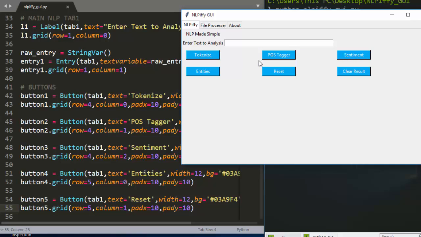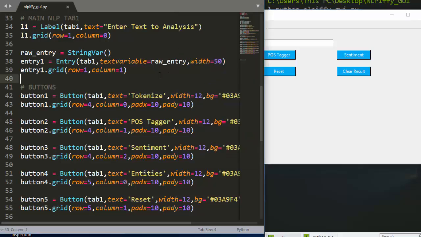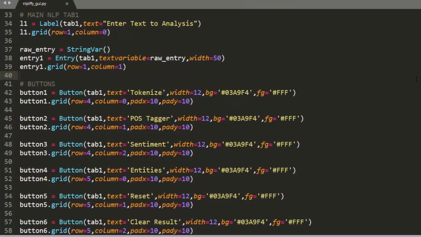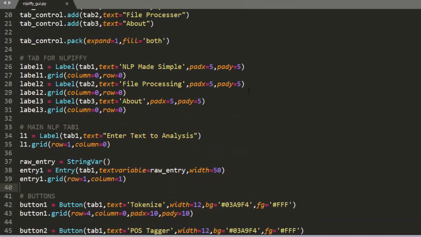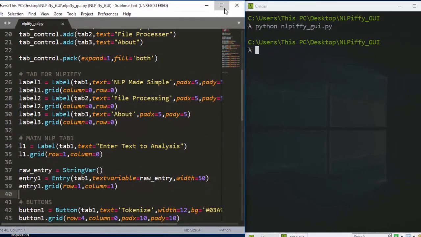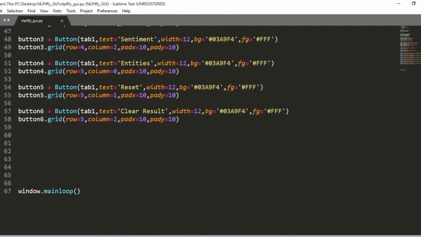Now let's see how to add some functions to this particular stuff to be able to do something. Now we can type text here. You need to be able to see whatever test that is being done. You need to be able to process all these tests. So how do we do that? You can just go to the top of our file, right? We're going to create functions for each and every one of them. But before we create the function, let's see how to display our result.